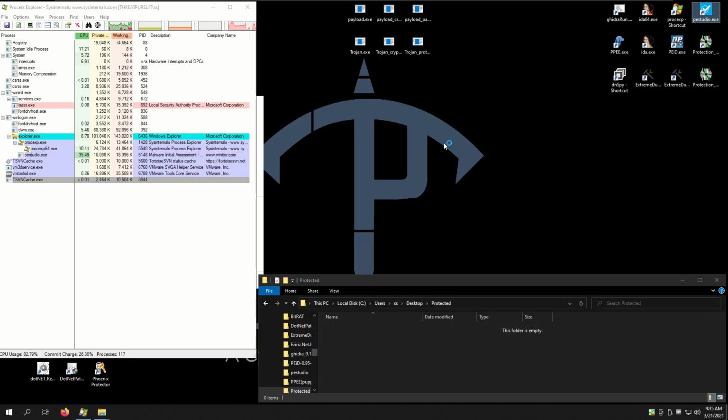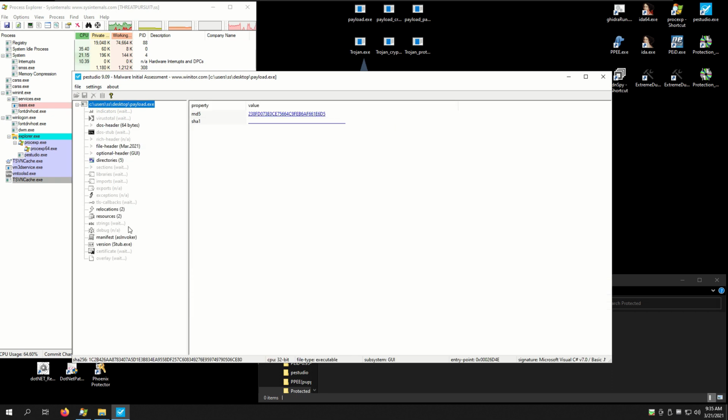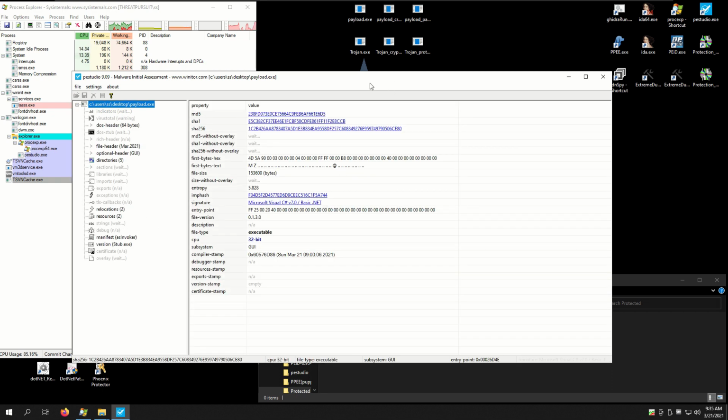So I will open it up again. This time I'm going to put through the regular payload and let that do its thing. What I want you guys to remember is the strings amount for the patched payload was what, 19,800 something, about 20,000 odd strings. Once this loads, I just want to show you the difference between the two.